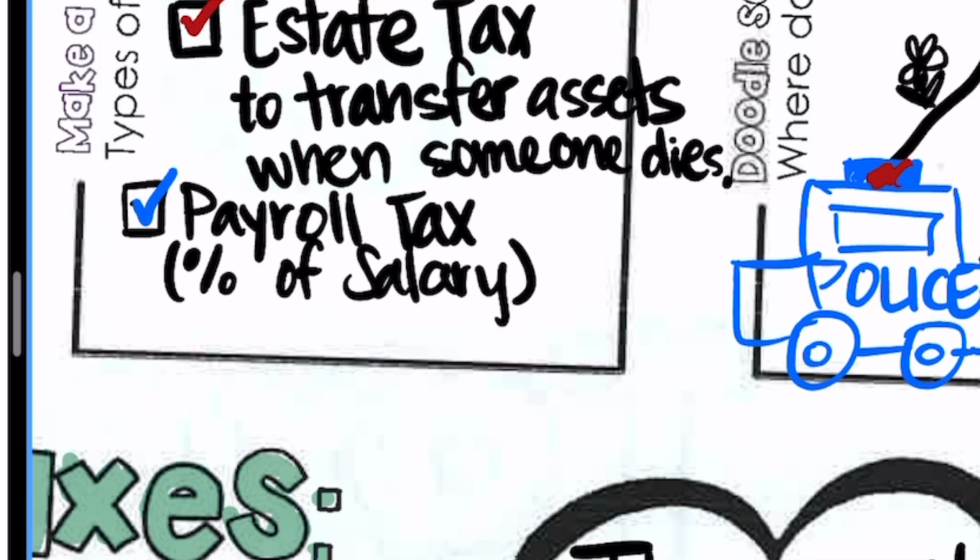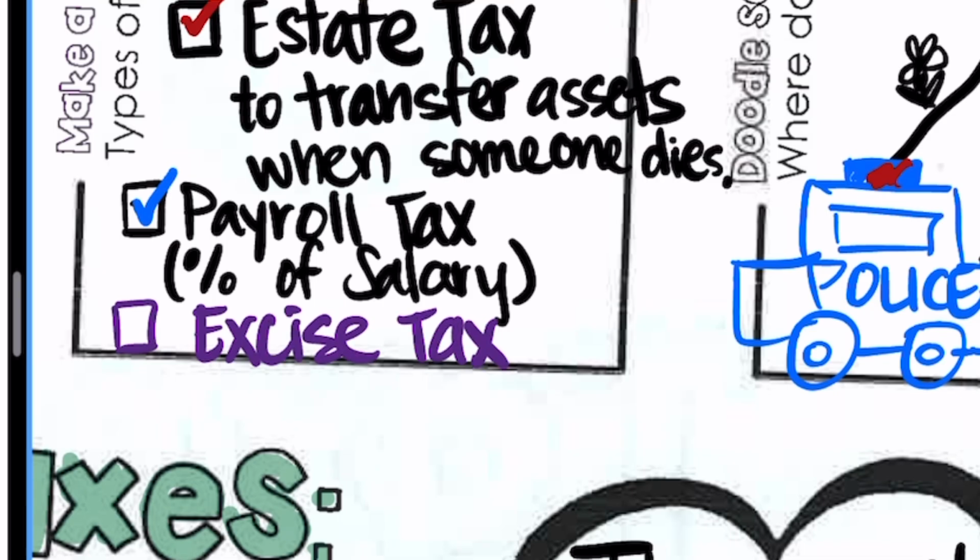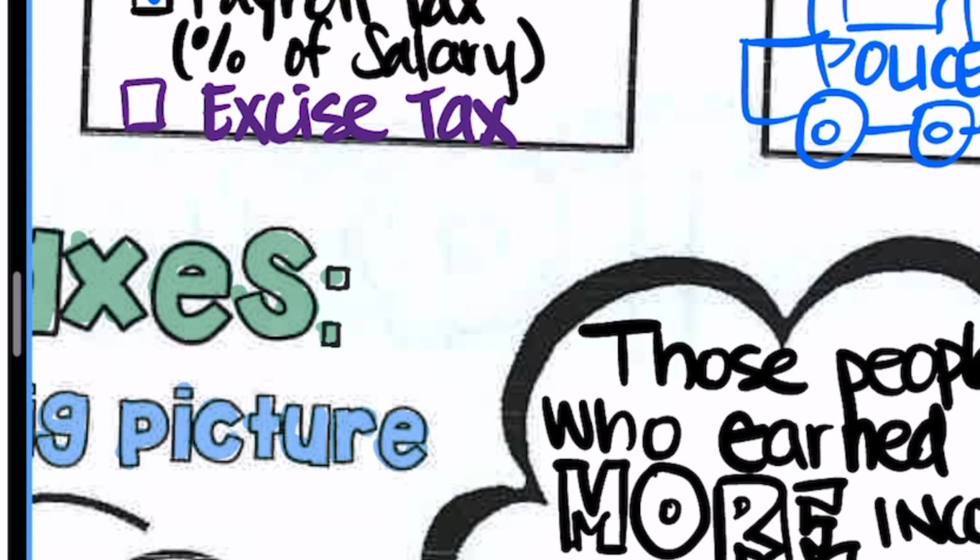Excise tax. Not exercise, excise tax. This is typically like the gas taxes that we pay. We don't even see it as a taxed amount, but it's built into the price that you pay. You see the hikes here and there with the gas prices? It's because of that tax. The excise tax has increased all of a sudden, or it's been decreased. So that would be like gas.